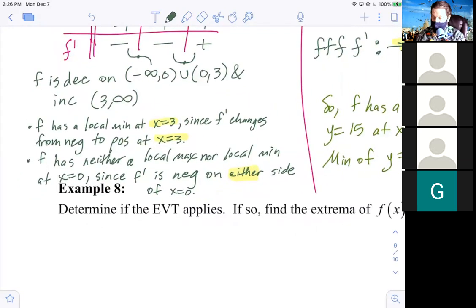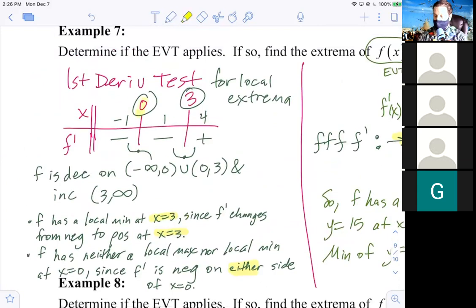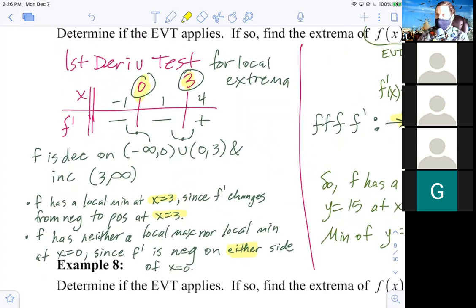Yes, we sometimes need to address every critical value, whether it's a local max, local min, or neither. So we haven't really seen the explicit instructions yet, but sometimes it just says, determine the local extrema and then justify, in which case we would just need to say where they are. And then sometimes it'll say at each critical value, determine if f has a local max, local min, or neither. So if you read that, then you have to address the one that isn't a local max or min, okay?